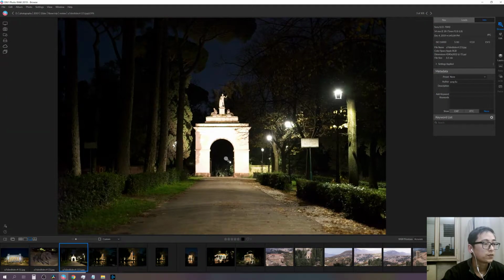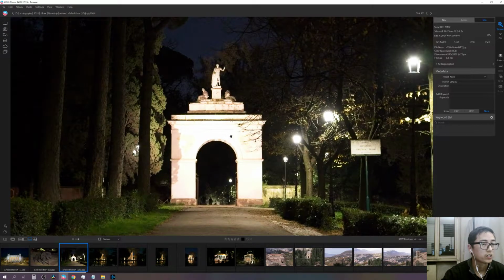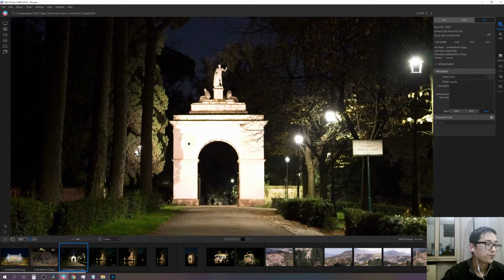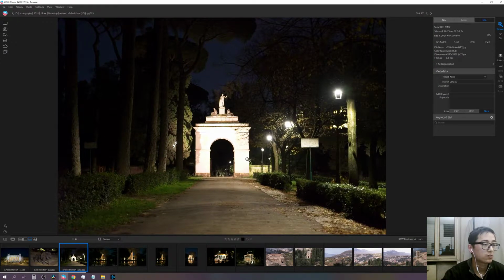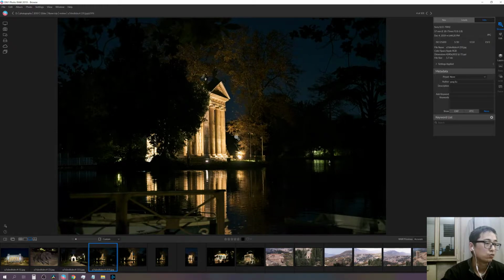Next one, this one. Well, the metering, I guess, was not optimal in this image, because the gate, which was the most interesting thing in the whole picture, is overexposed. It's blown out. It's a shame. Yeah, I used multi-metering mode, so it takes into consideration everything in the scene to balance it. So the gate, which was the most well lit subject in the frame, was overexposed, which is a shame.